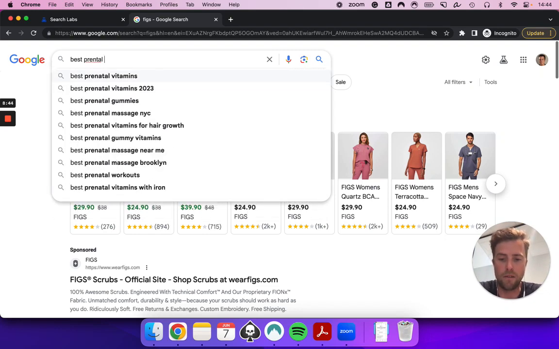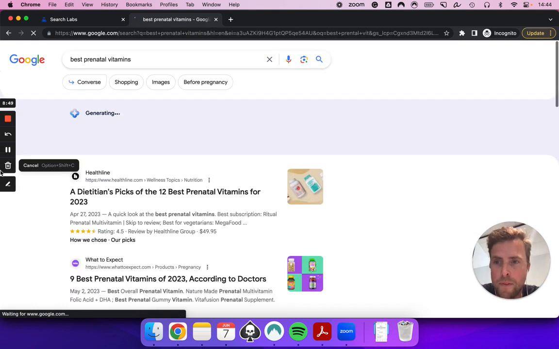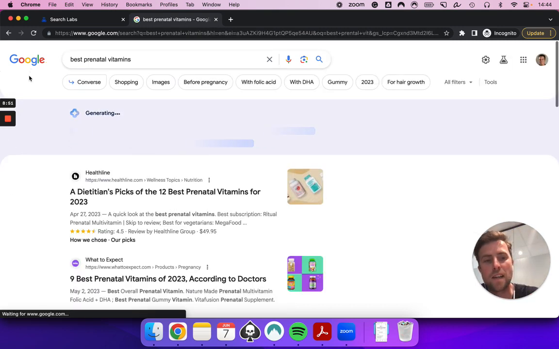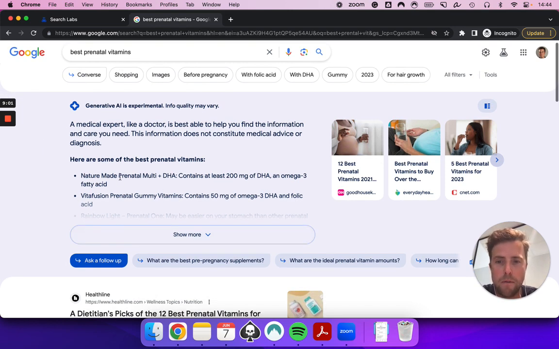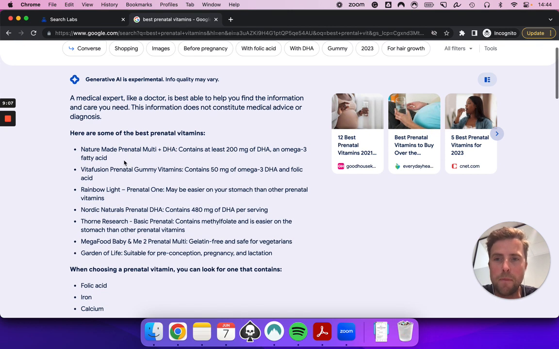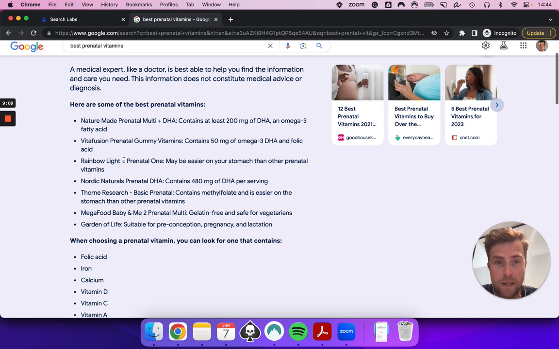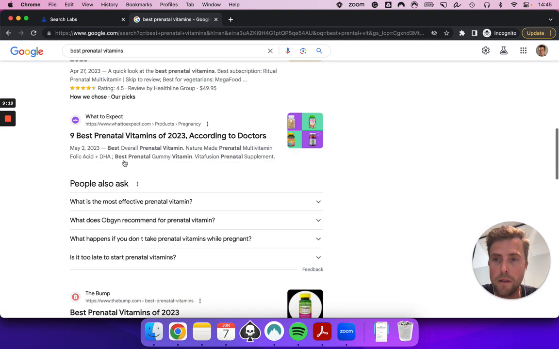Best prenatal vitamin. Right, so immediately, because it's a medical related search, they're not really showing a lot of shopping ads or search ads. They're not really showing me too many ads, right? They're pretty easy on it. Similar to what you see on search, right? If you do search in the results today, it's also not going to be super commercial.